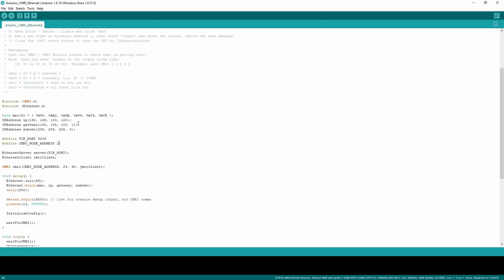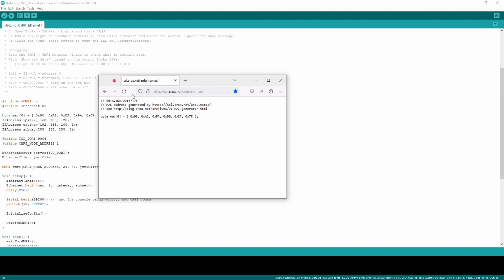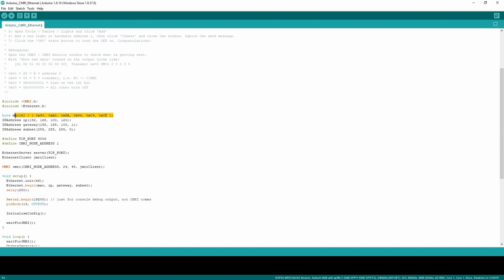So the first thing you need for Ethernet is a few IP settings. You need a unique MAC address. Again, I'll include a link to it, but there's a great resource here that just generates a random MAC address every time you click refresh. You can copy this line in its entirety and dump it into the sketch.